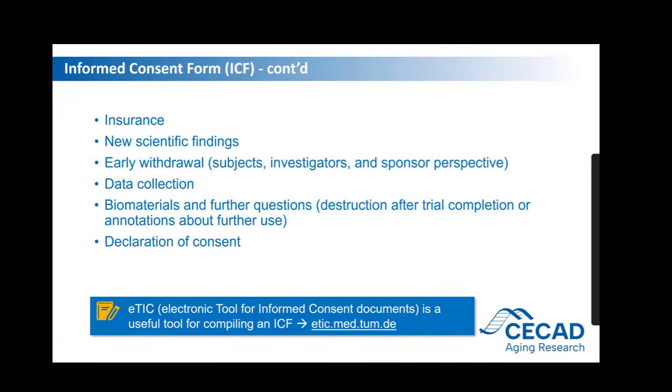However, there are also certain tools that can help you create such an informed consent document, like, for example, the ETIC, the electronic tool for informed consent documents, which is a tool for compiling ICFs and has been established by the Technical University of Munich. For this tool, you just enter the specifics for your study into this online tool, and it gives you back a proposed text and wording for an ICF that you can then work with further.